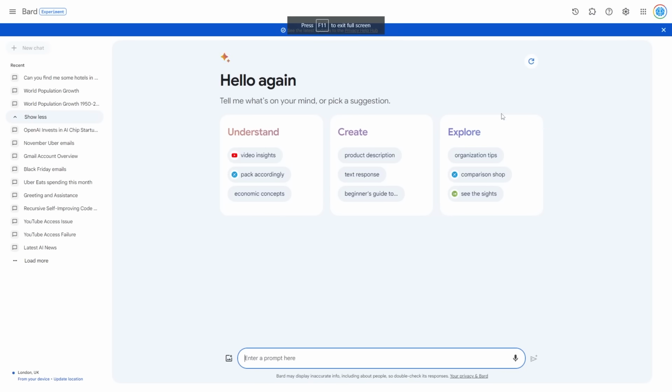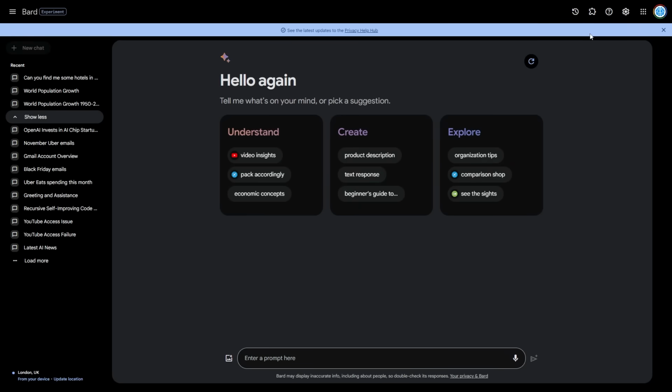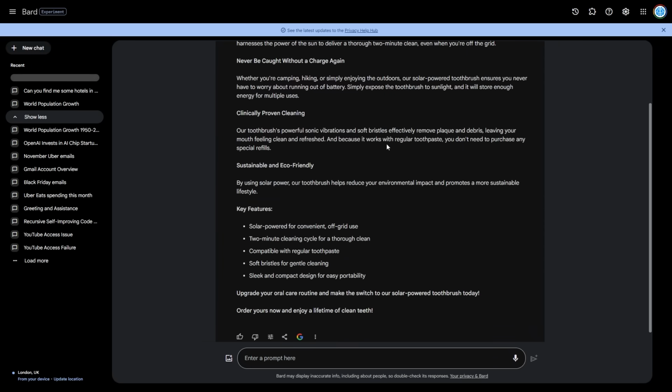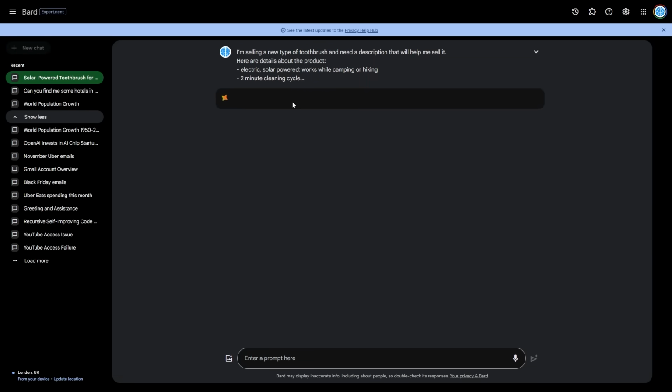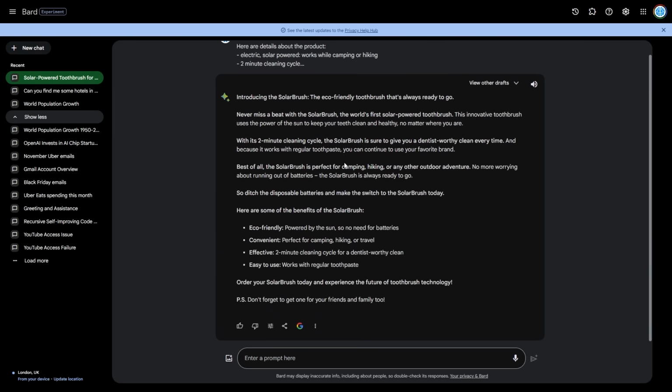In addition, with Bard, there are two other key small but unique features that you can use. Up here, you can see that you can change the settings. You can use the dark theme, which is actually really cool because I didn't know about this until I decided to make this video, but this just makes it look so much cooler. In addition, you can change to respond once complete or respond in real time. So essentially, respond once complete. Let's say, for example, I just put in something random like product description. Essentially, if I put this in, it's just going to wait and then it's going to paste the entire text if it's respond when complete. So you're going to see that it takes time and boom, there the text is. But if I go to settings and I do respond in real time, if I do regenerate draft, you're going to see that as the message is being generated, it manages to write it out like that. I think responding in real time is much better because it just seems a little bit more natural.